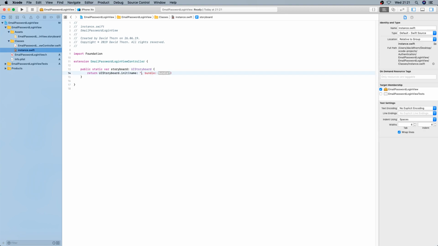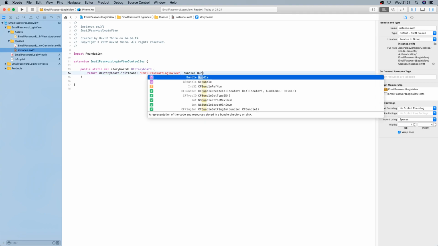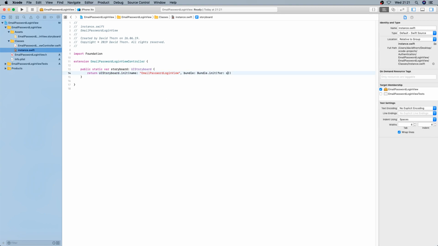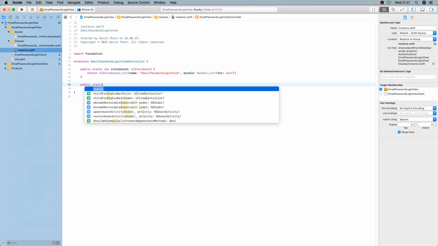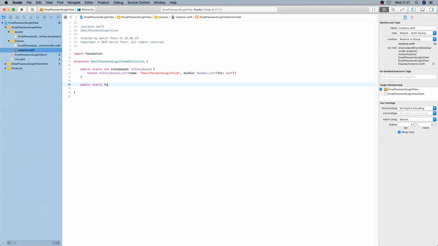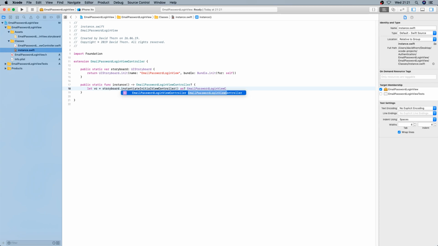You can have snippets for this, which I would highly recommend doing, and that's for self. And then we want to have our instance method, and this is then going to return our view controller, and we can say storyboard instantiate as this with our default view controller here, and we'll return VC.